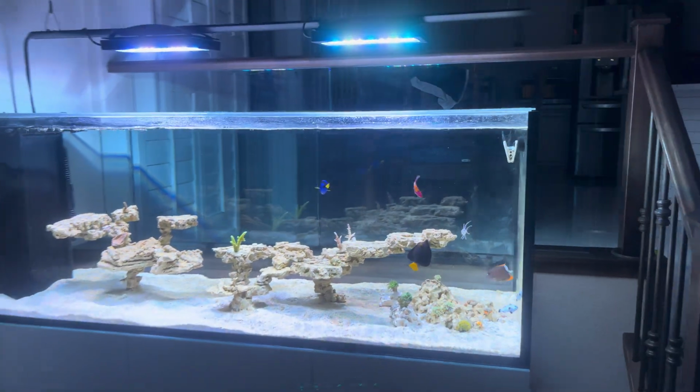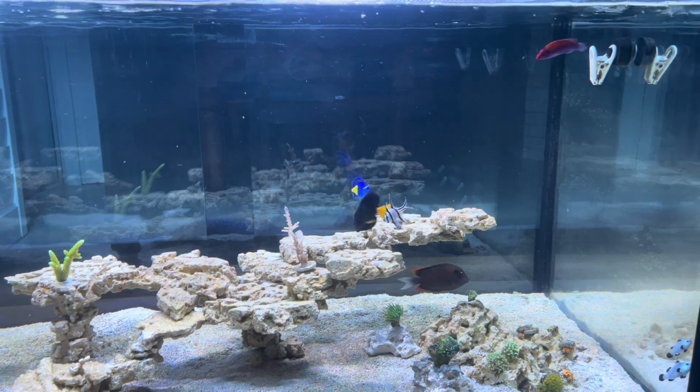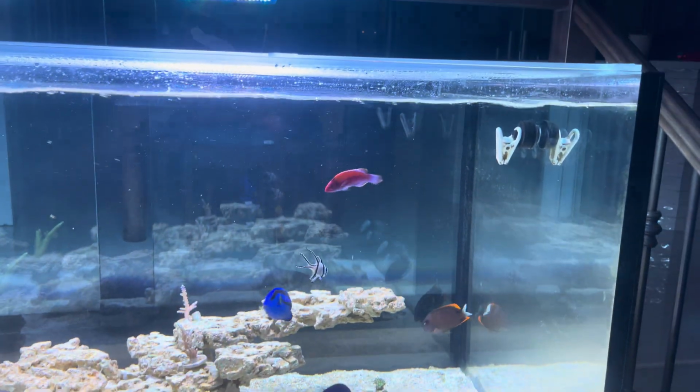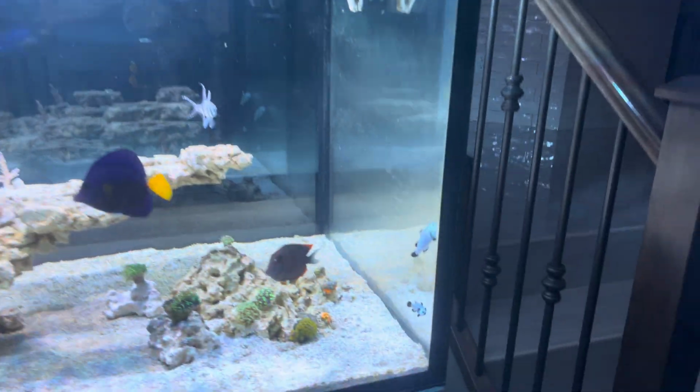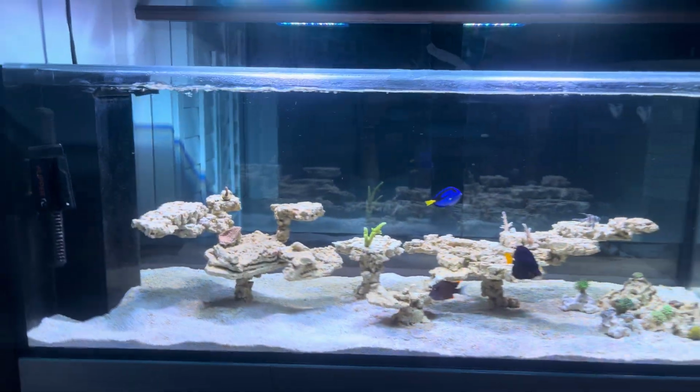Put a little filter on. Let's go over the fish first. So we have a blue hippo tang. We have a purple tang, a Tomini tang. We have a cardinal. We have an orangeback fairy wrasse. We have a pair of white storms right here. We also have a cleaner shrimp right here. And then we also have a radiant wrasse in the tank.